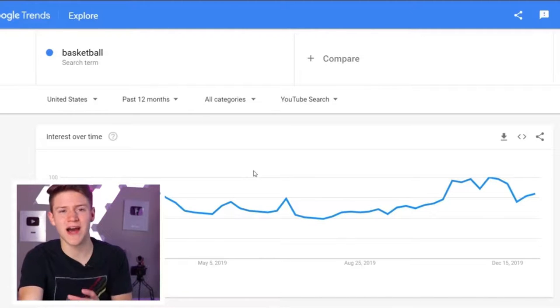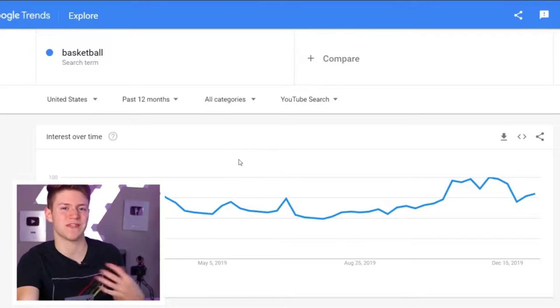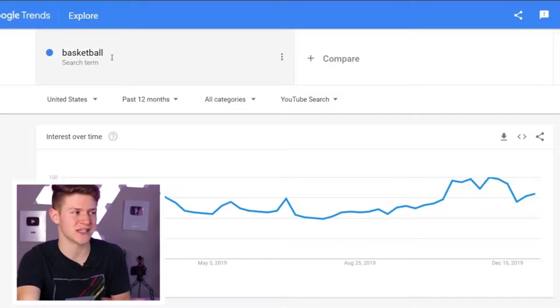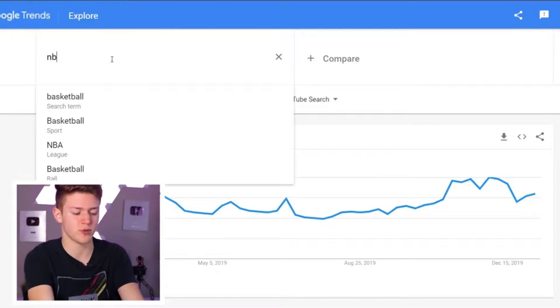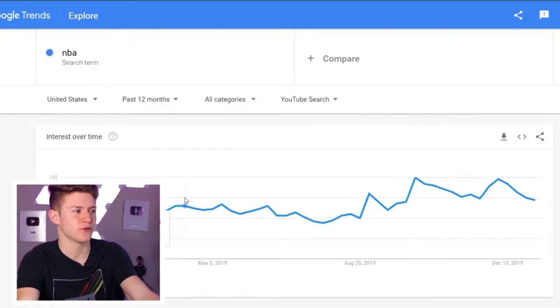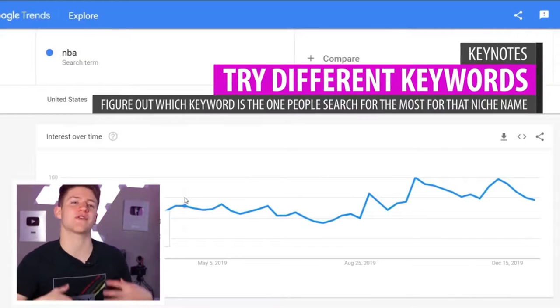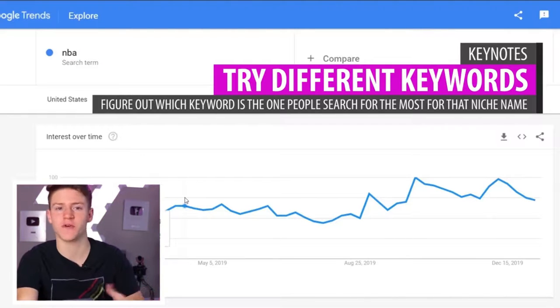One thing to keep in mind, if you're going into basketball, try to figure out if there are other keywords for that specific interest that you didn't think about. Here's an example. Basketball and NBA are pretty much the same thing, it's just that one is a league. Most likely what people are searching for is the NBA and not basketball. So if you search for NBA, that will give you a more accurate prediction of what kind of trend is happening. The same goes for football.